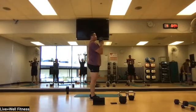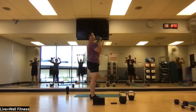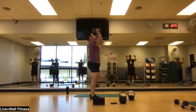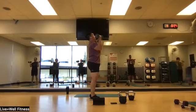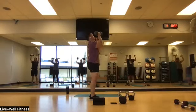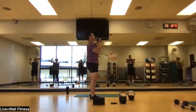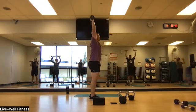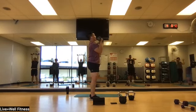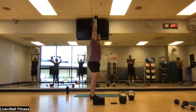Again, starting with the palms facing you, rotate as we press, rotate as we come back down. You do not need to go very heavy with these. It's possible to get a lot of reps with shoulder presses in 35 seconds. So take your time. Don't go every rep per second. Definitely take that pause at the bottom. Almost there.